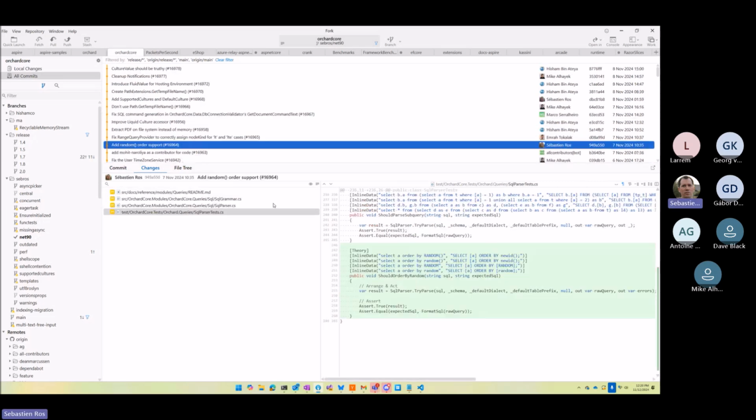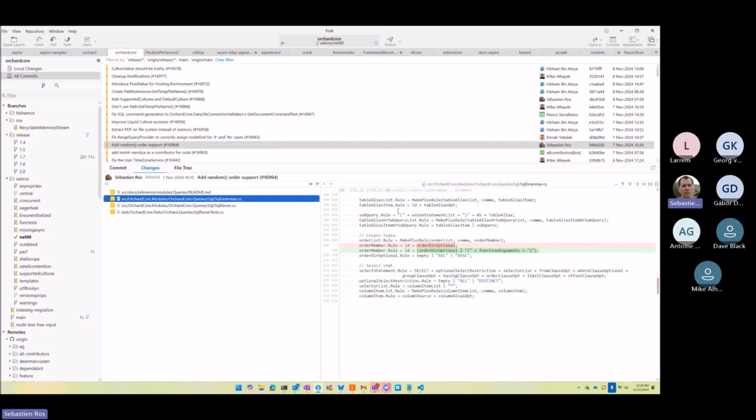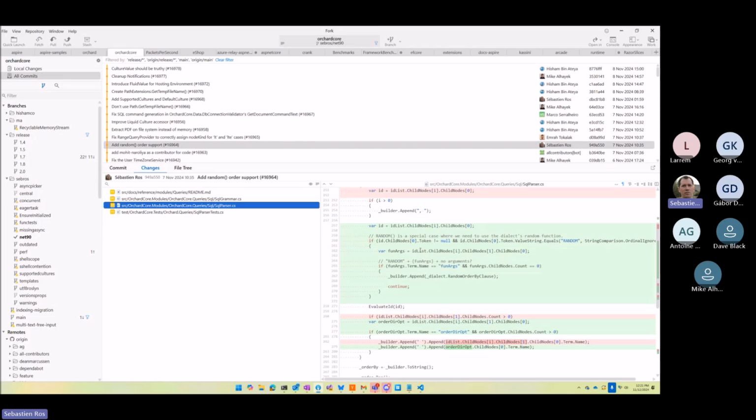Oh, and I just mentioned that because we could re-implement this grammar using Parlot. It will be faster and easier to read and to implement. And it's not just about having the same child nodes in Parlot. It's about creating a new set of classes, which is the model of SQL, with a select clause class, an order by clause class, a where clause class. Instead of having a tree of nodes, we have a tree of selects, which has statements, which have where, having, order by instances, and so on. This way, the visitor is specific to this model. And the parser will also be faster because Parlot is at least 10 times faster than Irony.